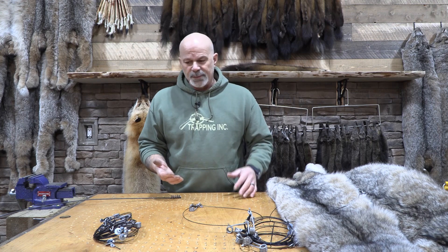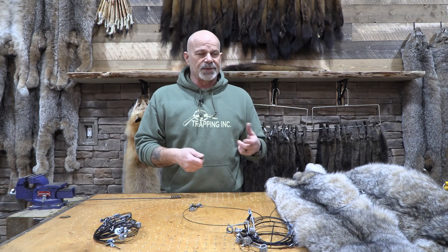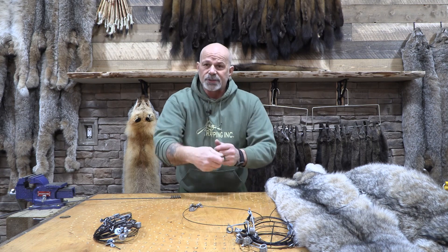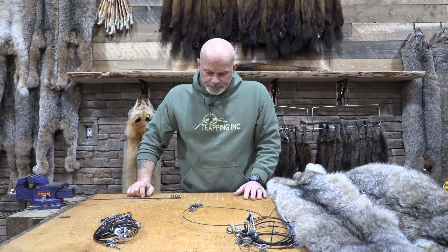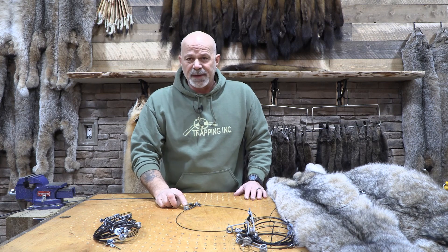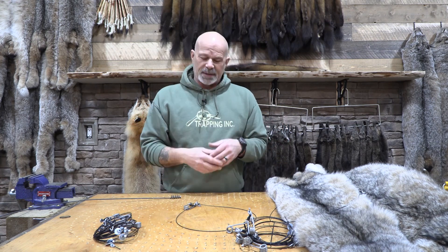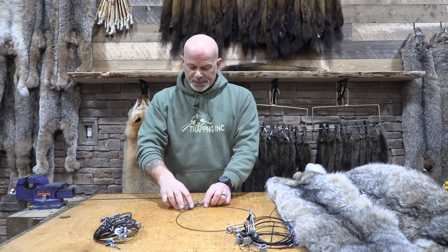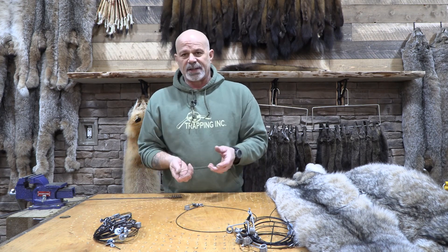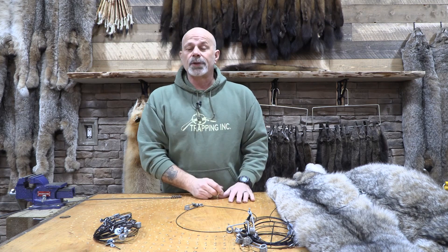So many times when we've gone to free-hanging snares, there's the whammy to deal with on the nine wire — either a plastic whammy, a steel whammy, or a screw-on whammy — and it also sets the length and size of your snare. You're trying to do all of this while you're behind a tree, reaching out across the trail, because you don't want to walk on the trail. It's frustrating. And when you add in a kill spring, it's more weight and it wants to fall down. Then you've got to pull it up, take your gloves off for the S-hook breakaway — because this snare can actually fall through itself and disappear and you've got to feed it back through. You can hear the frustration in my voice.